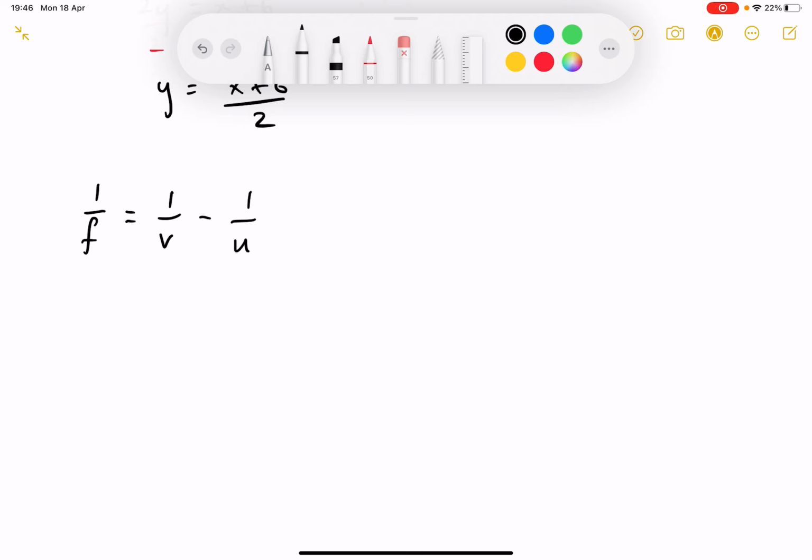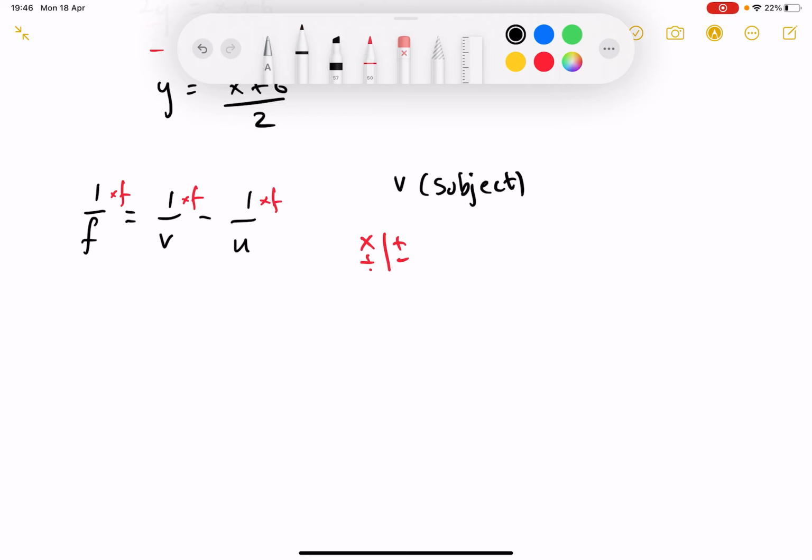And let's say we want to make v the subject. My advice whenever you get something like this is to really get rid of the fractions, and to do that, we need to get rid of this f, v, and u. So let's list this out. I will start with f. To get rid of f, we want to multiply by f. So I'm going to multiply by f, but then we have to multiply by f here, and also here.